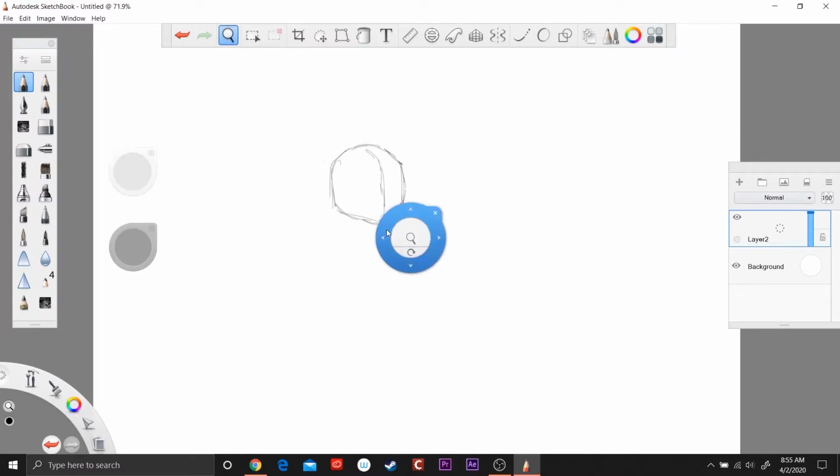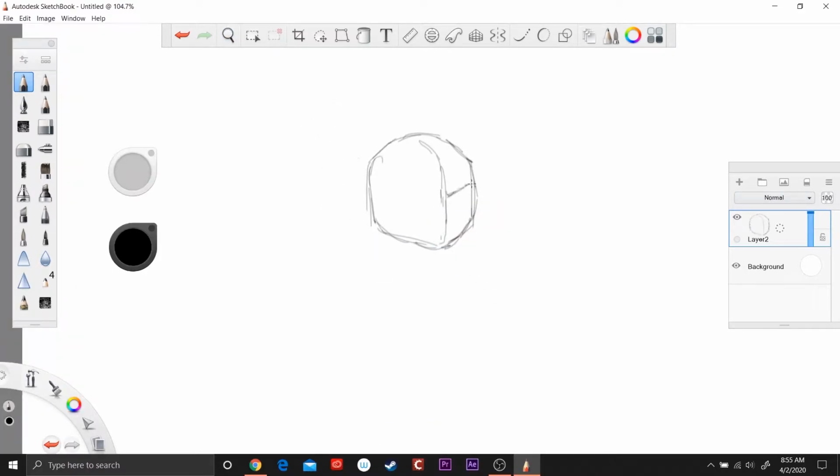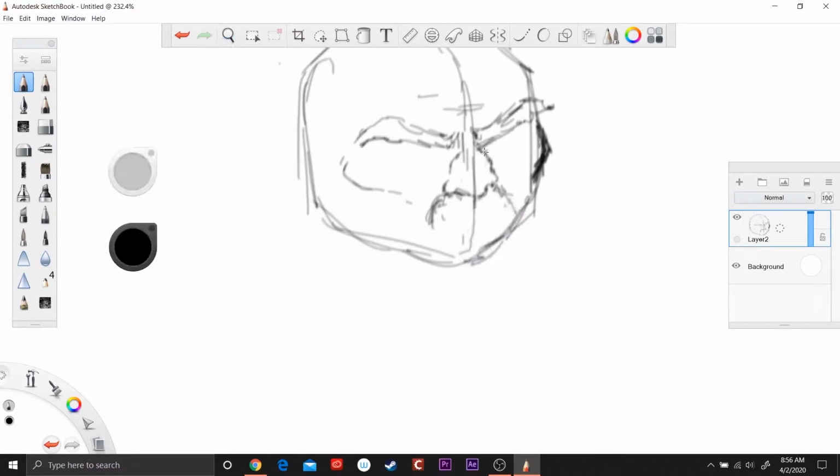So initially, I have no idea what I'm going to draw. I have no preconceived ideas. All I know is that I'm going to draw a dwarf. I know from different films and such, there's a certain look that we're looking for when we talk about dwarves. So of course they're going to be short, but they're also very stocky, and there's a lot of square shapes rather than curved shapes with dwarves.